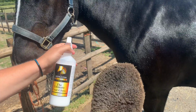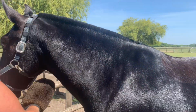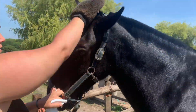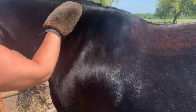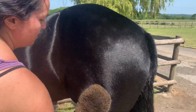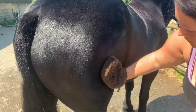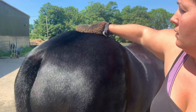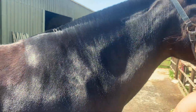So once his coat's all dry, I move on to the high gloss shine again, which you saw earlier with me putting onto his tail. I then spray onto my mitt with that and just go over the areas I did with the conditioning spray. So across his neck, his shoulders, his bottom and across his face, just to give him that extra shine. And as you can see there, it really is bringing him up really nicely.